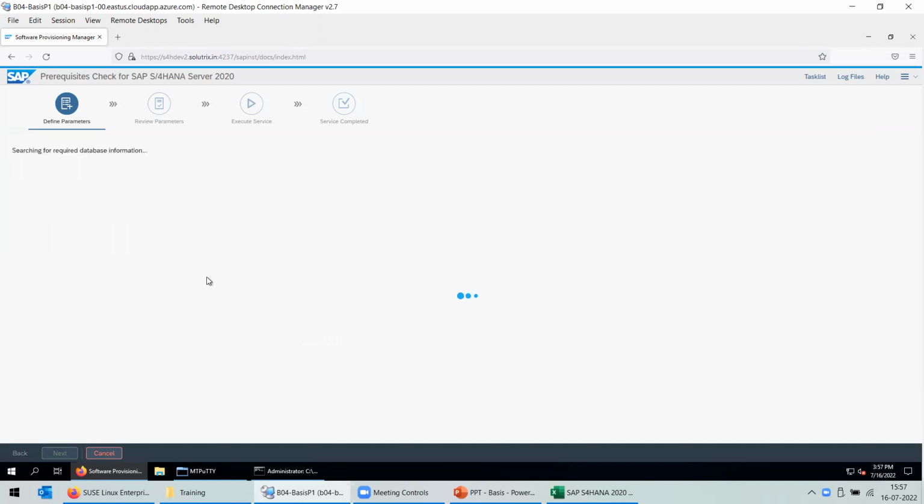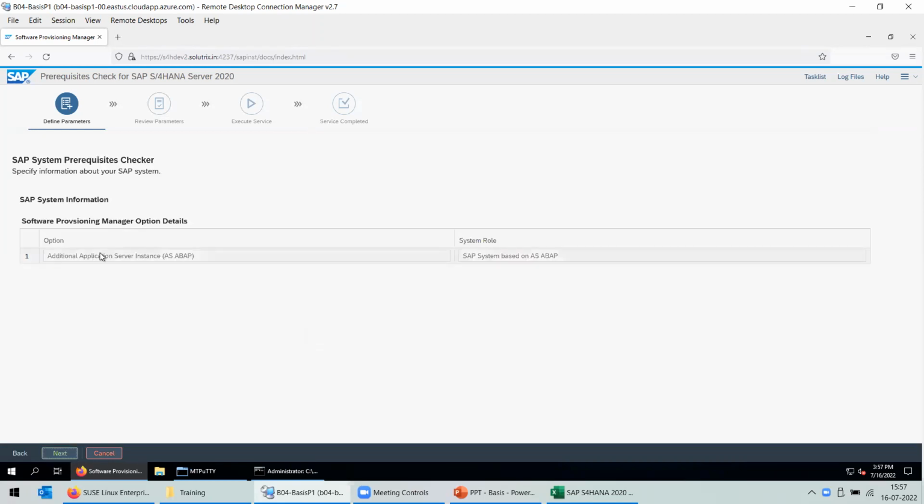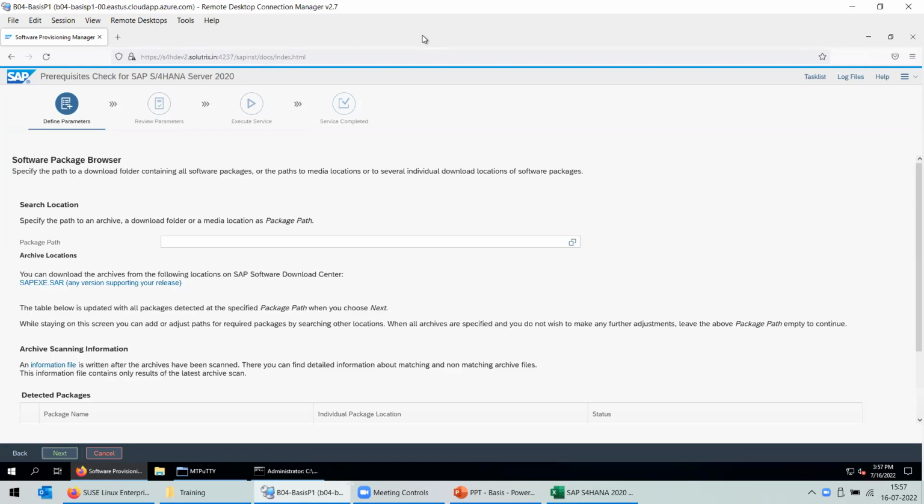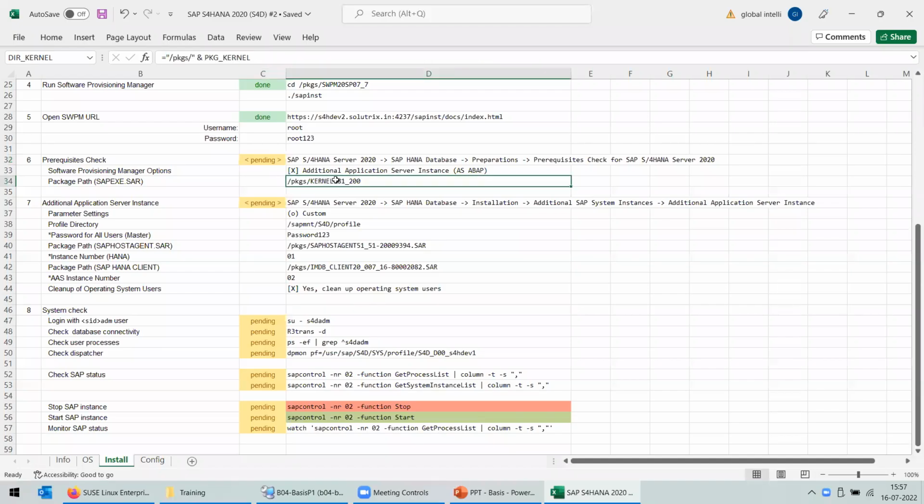Next. Okay, package path. This is the path for the kernel location.